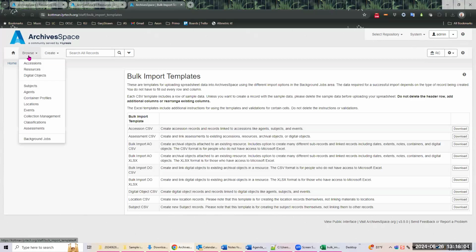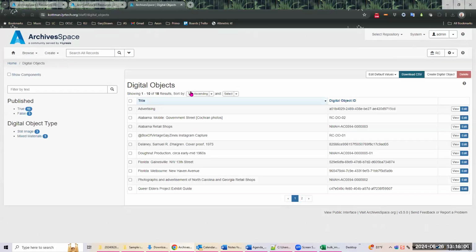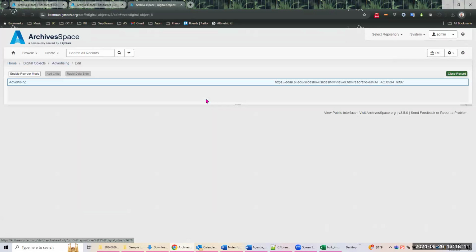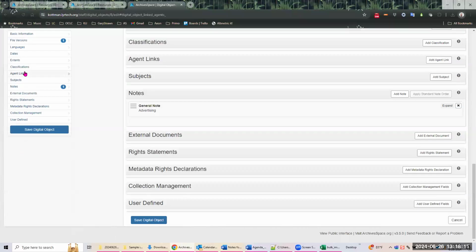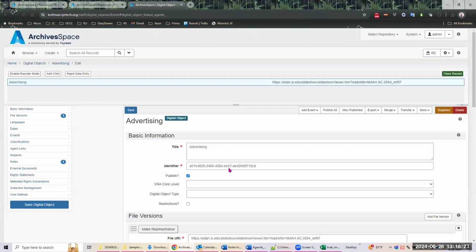In a digital object you could actually have subjects and agents. This wouldn't be linking to an archival object, it would just be creating a digital object. And if you also want agents and subjects linked to your digital object, you could put that into the CSV.